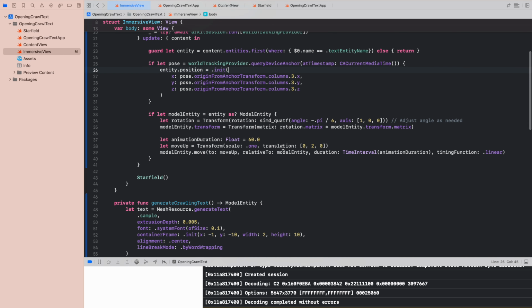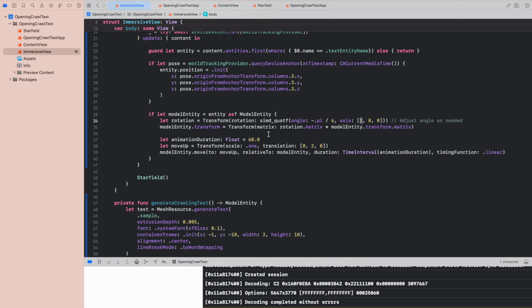Yes, and the last part is adjusting the angle and running the animation. So rotation is very simple. Those are 30 degrees, and we rotate the x axis.